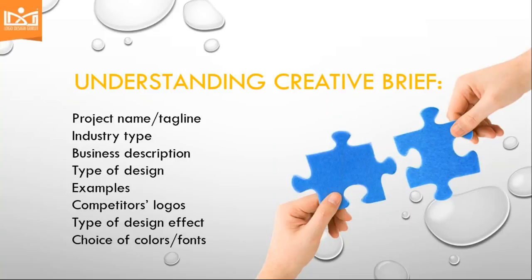Usually, this part deals with 7 or 8 different points on different websites or on different levels. You could probably end up finding more details as well, but I think if you do have the details listed here, if you have this much info, you could definitely kickstart the work. You wouldn't be stopping anyway. So the most important, the project name or the tagline, industry type. Industry type gives you the direction as well. You're going to be working with financial industry, or you're going to be working with any of the products that are associated with babies or someone else.